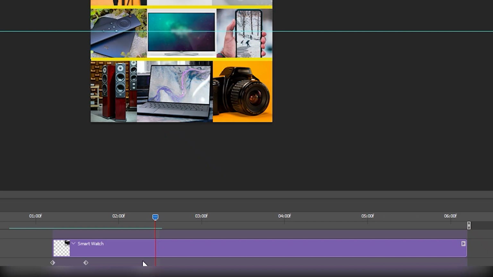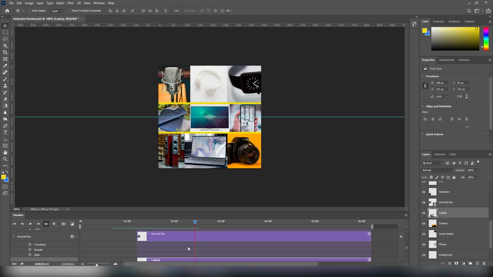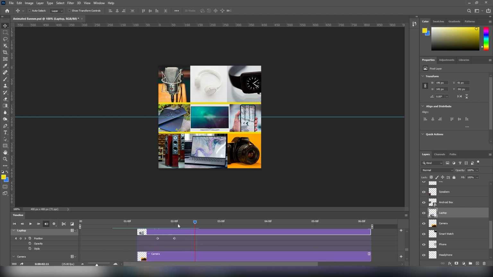Select the laptop layer and this time move this keyframe here and this keyframe here.